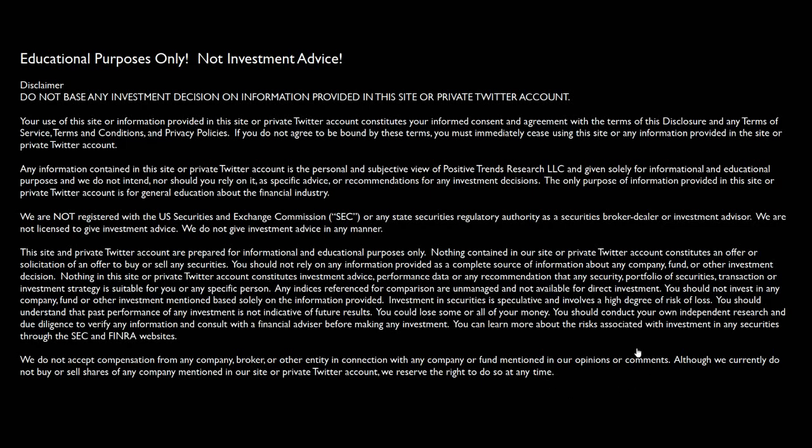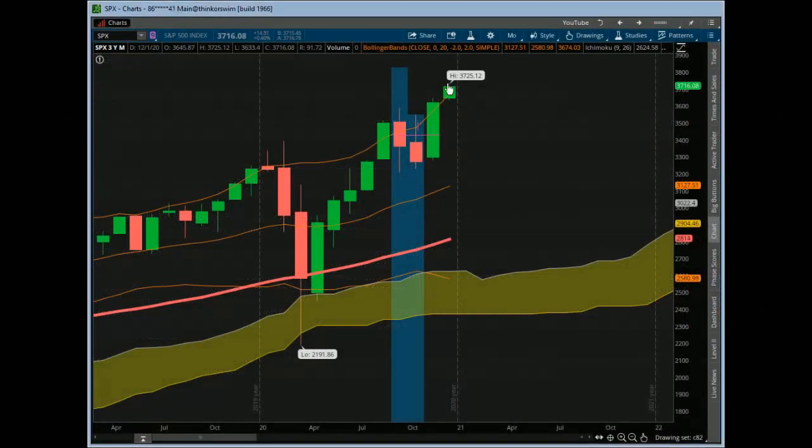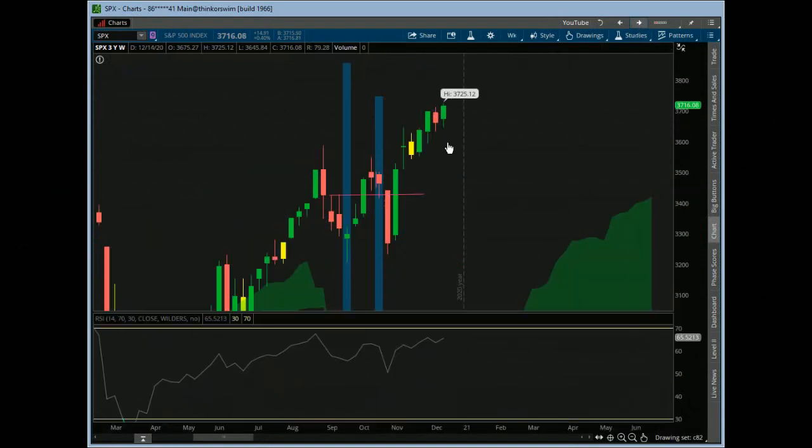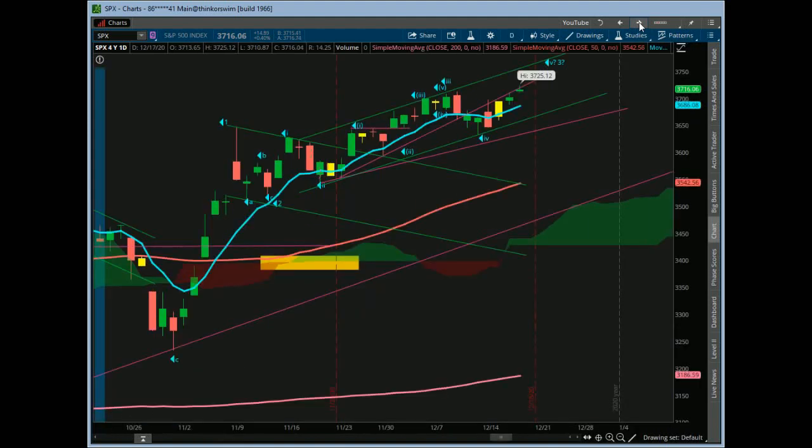All right, let's see where we're at in the market today. SPX, again, is up 14 points today, still green on the monthly chart. The weekly chart is no longer an inside week, so it pushed its way up to fresh all-time highs today off of the gap up. We did get a little bit of a downturn, but so far so good, as we are basically just dojiing up right here.